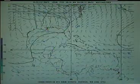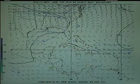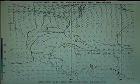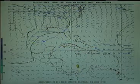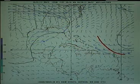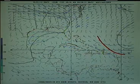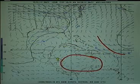And the upper level winds, though, at day 5, they don't look too bad. We don't see any strong southwesterly winds cutting across like this. More so, the wind's pretty light and variable. What we're looking for are any strong winds like this you see here, where there's lots of barbs, wind barbs on these flags here, or flags on the barbs, I guess I should say. Pretty light upper level winds through the region.